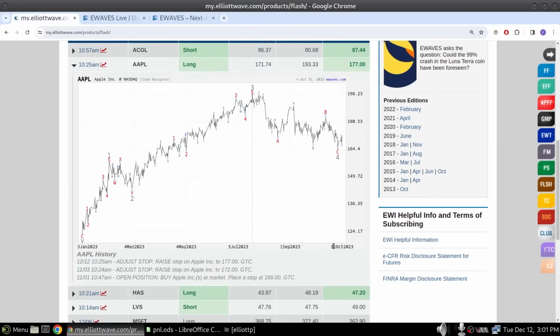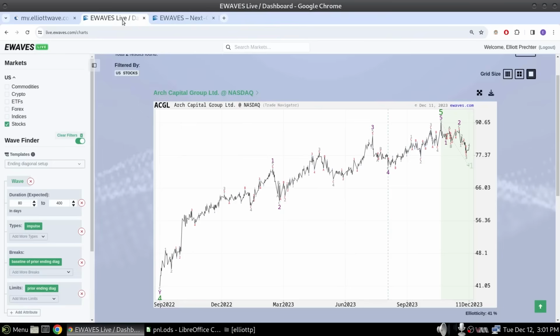Okay, now this was back on October 31st when markets actually have been moving down quite a lot. There was a huge amount of fear in the markets, and long before anyone else was even thinking the markets might move higher. But again, you can see we had 1, 2, 3, 4, and then we were going to move up. Now I found this one using eWaves Live again, using something called the zigzag early setup.